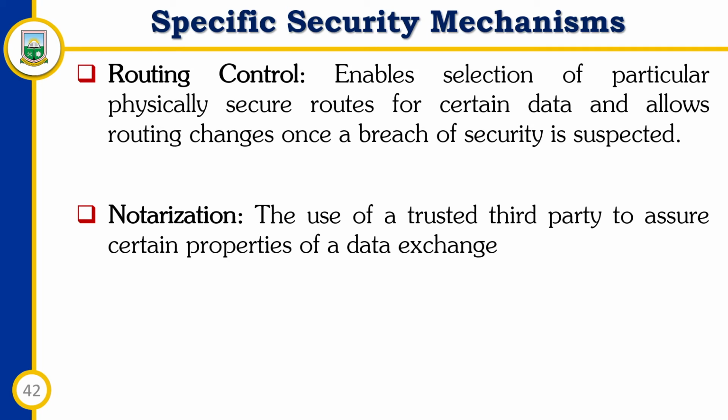And also, that's still on routing control. Communication systems may, on detection of persistent passive or active attack, wish to instruct the network service provider to establish a connection via a different route. So there are times you are trying to visit a site, and if you're trying to conduct a passive or active attack on it and it's being detected, you might be blocked and forced to use a different route to have access to such an application.